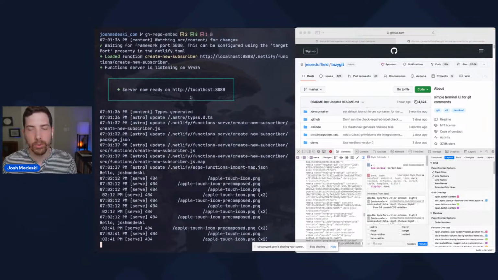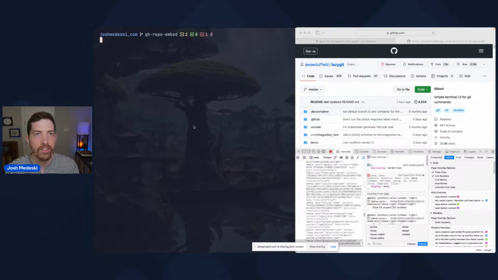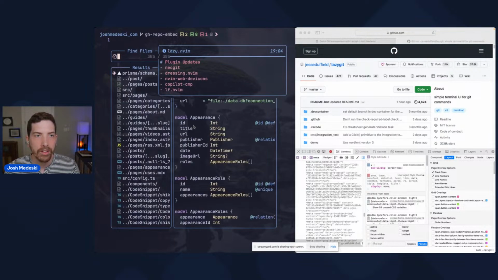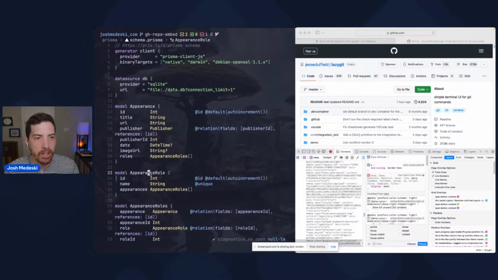And then second, we'll create an Astro component that lets me pass in a repository, and it will visually embed a GitHub repo preview on the blog post. And we'll be able to place this in with MDX, which is like an improved version of Markdown that lets you add components. So we'll start with the schema.